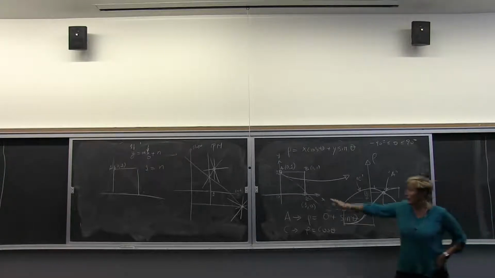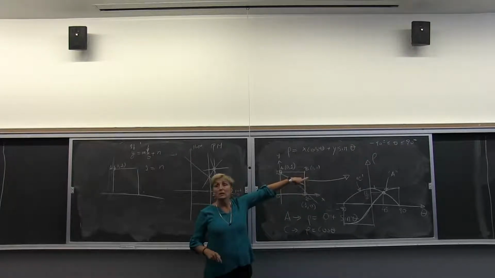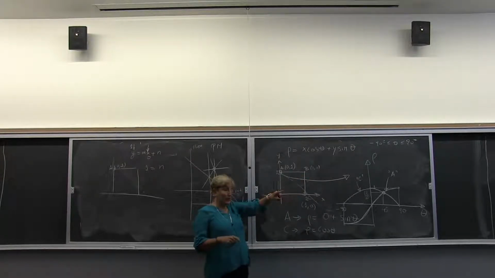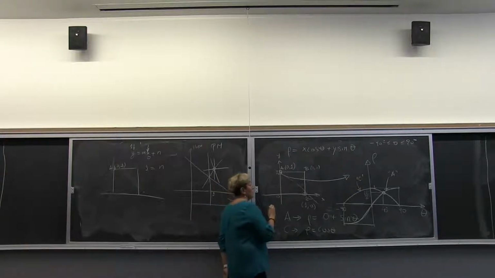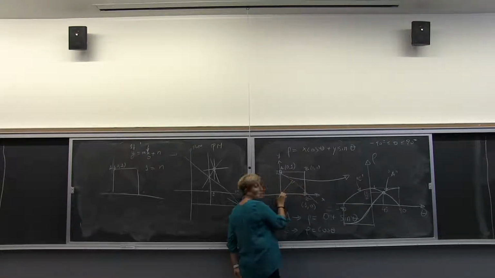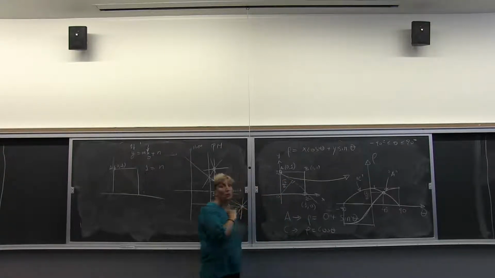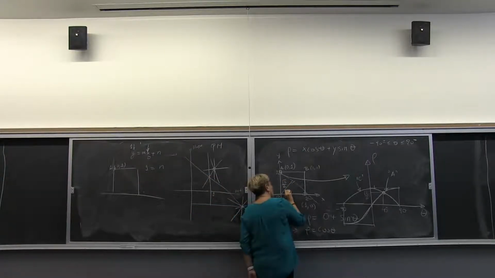Okay, now let's look at this diagonal over here. What's the representation of this line in this half space? Now I need rho and theta, right? So how do I find the rho and theta for this line? Perpendicular, measure this much. How much is that? This is half of the diagonal of the square. So this is square root 2 over 2. And the angle, of course, here is 45 degrees.